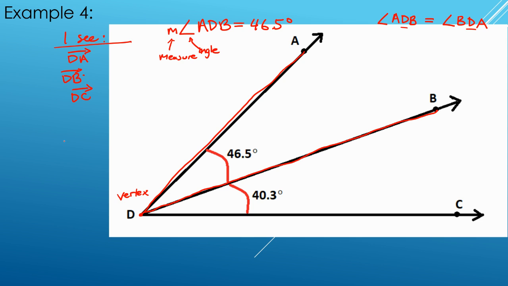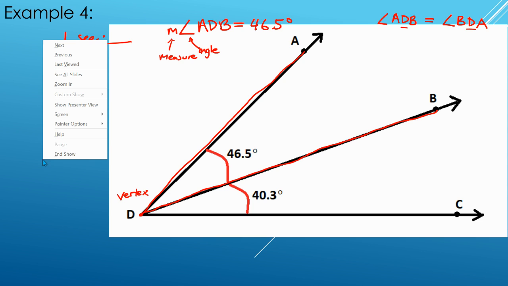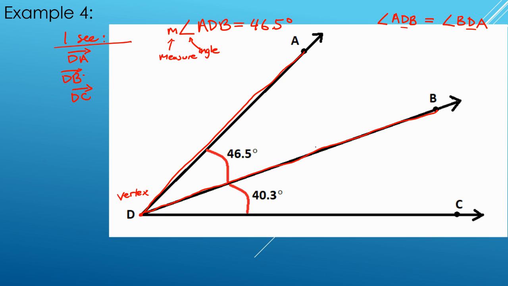Okay, let me change my color and let's look at the lower angle, the bottom angle in our picture. So let's do this in purple. So why don't you really quick practice naming this angle for yourself at home. From B down to the vertex D and then out to C, the other point we haven't used. How do you name that? How do you name that space, that angle?